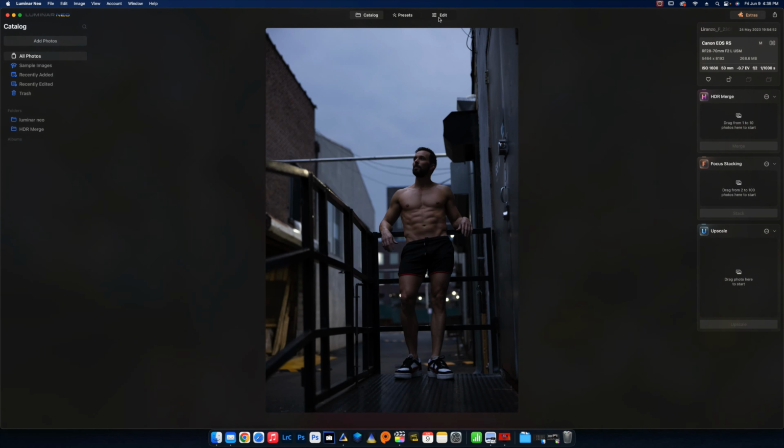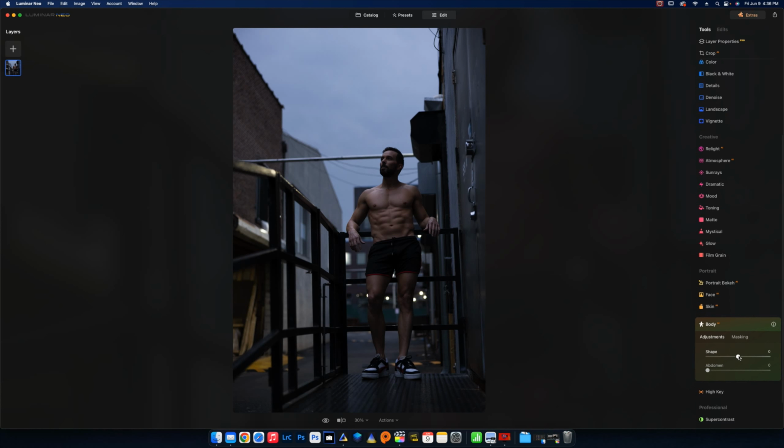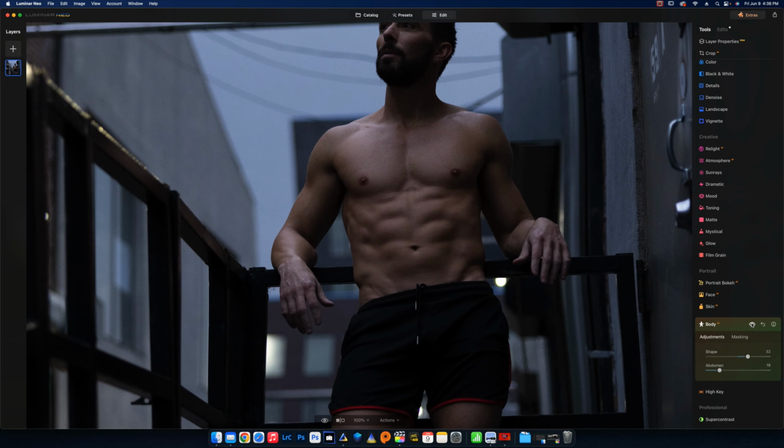Let's go to the edits tab one more time, and let's go to where it says body. Click on it. Now you can constrict the midsection here, or you can make it larger depending on what the person wants, as well as constrict the abdomen. And yes, you do have fine tuning with the mask, so that way the warping around doesn't happen. But again, this is a great way to show proof of concept. Some people don't like their bodies altered whatsoever, and some people do.